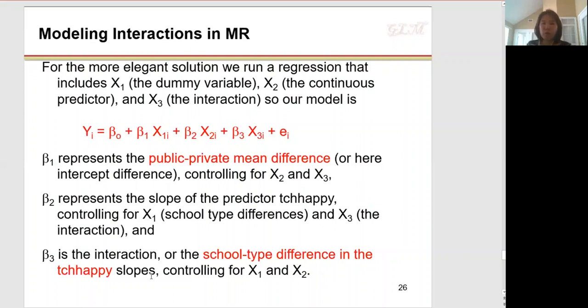So the slope of teacher happiness in the public school will be different from the slope of teacher happiness in private school in terms of the y outcome. So the interaction effect interpretation will be told a little bit later repeatedly.